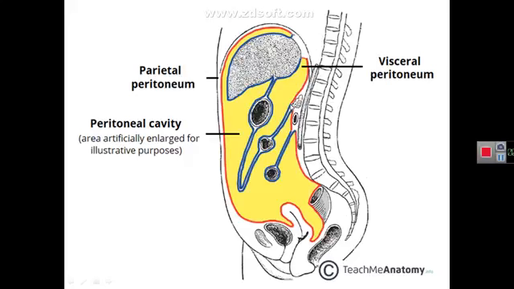The transverse mesocolon reaches the posterior abdominal wall on the anterior aspect of the pancreas. This is the pancreas. So the 2 layers of the visceral peritoneum, one of them continues with the parietal peritoneum on the posterior abdominal wall, and the other also continues with the parietal peritoneum on the posterior abdominal wall, just like that. This reflection will be on the front of the pancreas. Thus the pancreas here is a retroperitoneal organ. Similarly, this is the duodenum below the pancreas, which is a retroperitoneal organ because it lies behind the parietal peritoneum. Also the pancreas lies behind the parietal peritoneum.